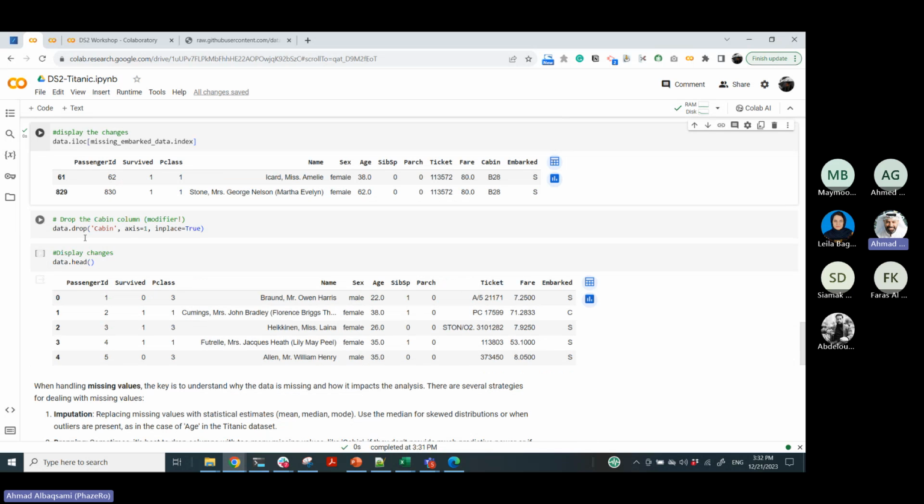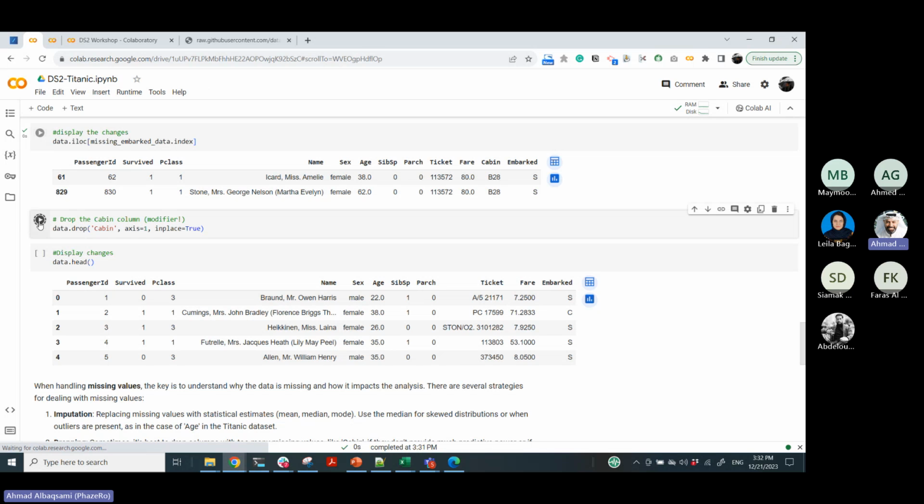Now, for those that we don't know what cabin they came from, one way of dealing with them is, for example, dropping the whole cabin column. We don't need the cabin, and probably the cabin is redundant. Embarked and cabin are almost the same, so the particular ID of the cabin is not that important in this scenario. Again, this is subjective, so this is just my opinion.